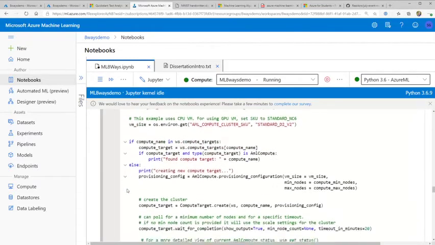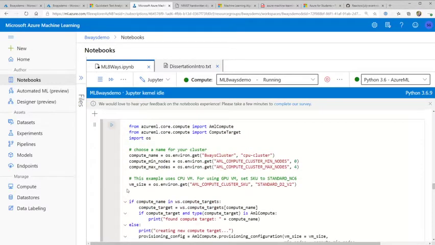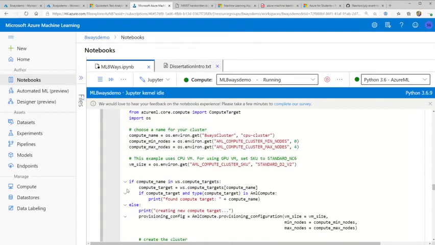Okay, so this next bit of code is, again, some pretty generic code anytime you're using Azure Machine Learning Studio or services. So what we're going to do first is create a compute cluster. Okay, so I named mine 8 ways cluster. And I said I want a minimum nodes of 0 and a maximum nodes of 4. So basically what this is doing is reserving space on a machine to run your training and testing, to run your model.